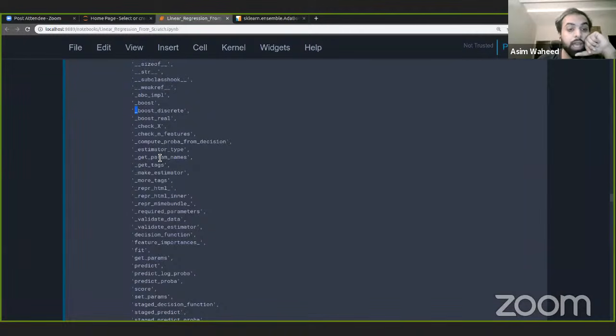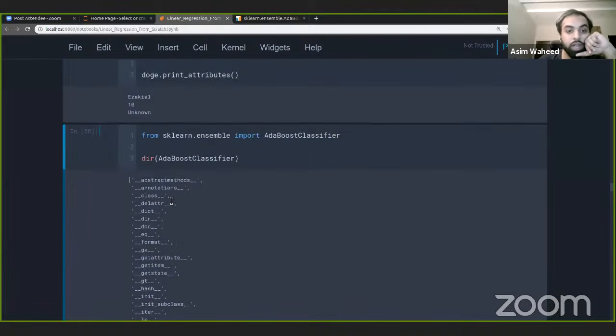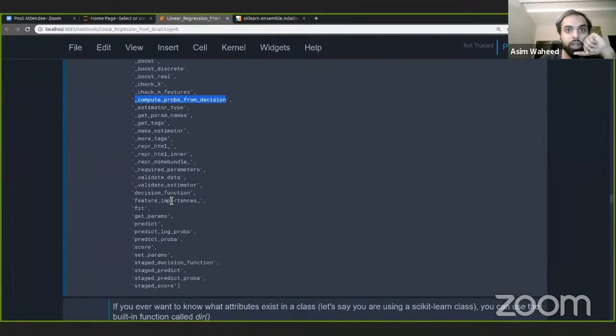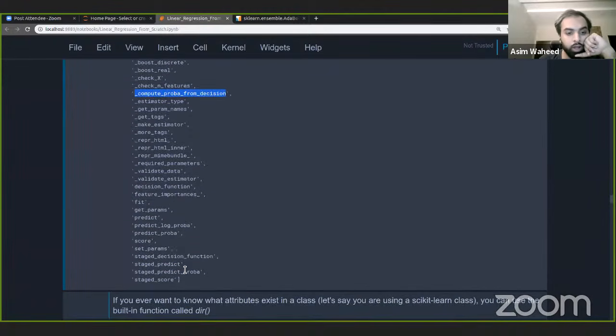You obviously can access it outside of the class, but usually this is used internally. So check n_features, compute probability from decision: these are all things that Scikit-Learn is using to create and run the AdaBoost classifier. However, these are all things that we have access to.